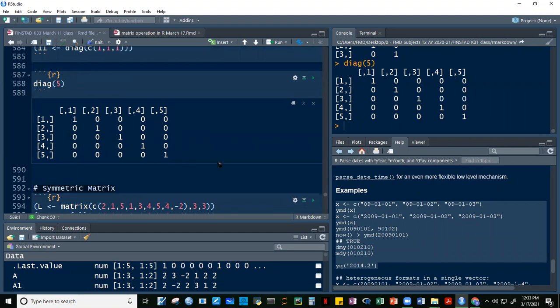Diagonal 5. An identity matrix is a square matrix where all the diagonals are 1 and the rest are 0. May significance yung identity matrix, ha. So pag pinanood nyo, guys, yung video, maiintindihan nyo kung anong importance ng identity matrix.